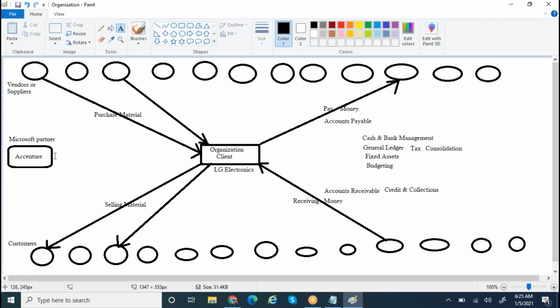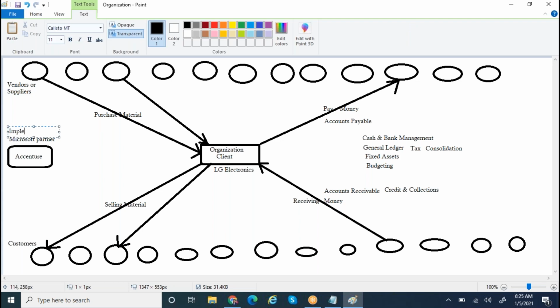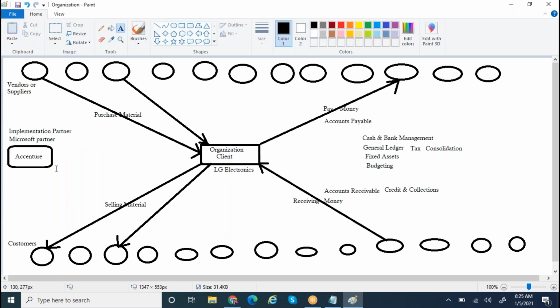Accenture is a Microsoft partner, an implementation partner, and this is the client.